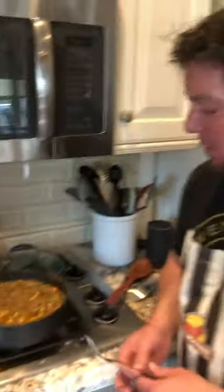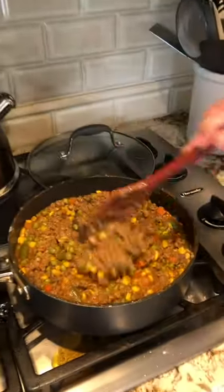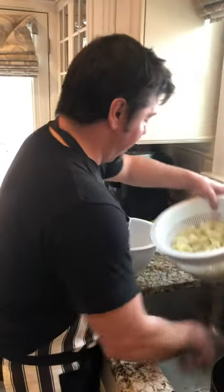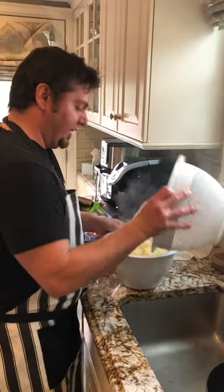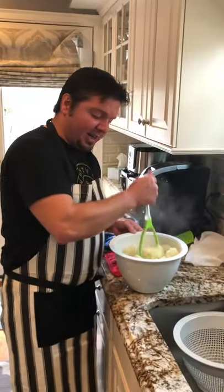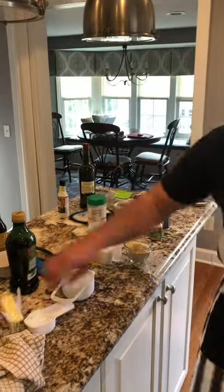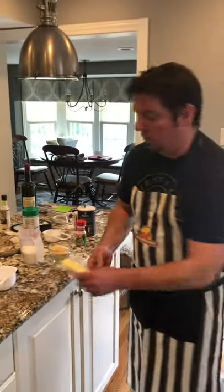After you add all your ingredients, bring it to a simmer and your gravy should thicken up nicely. We've got all of our potatoes boiled and we're straining those — you're going to want to let these sit for about a minute to get any extra moisture out. A good rule of thumb is if you can stick it with a fork and it goes in easily, then you're golden. We'll put them into a container with our masher and start mashing. I've already measured out garlic powder, pepper, salt, parmesan cheese, half and half, and butter — all going in together before we add them to the pan.